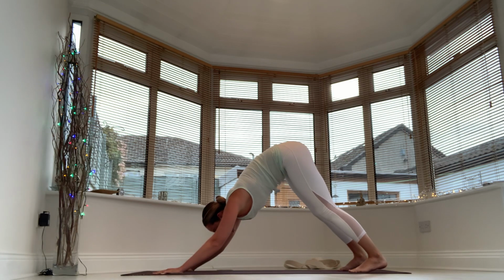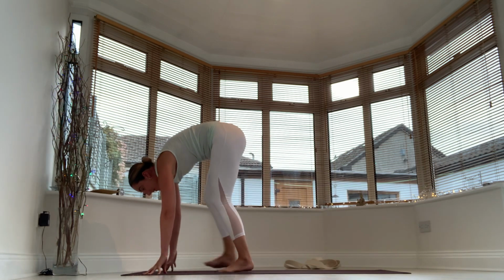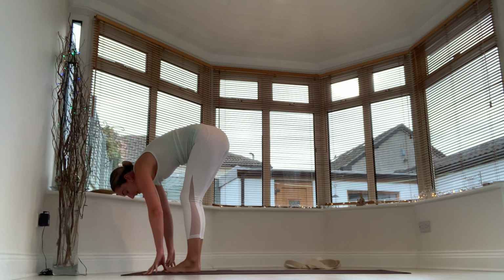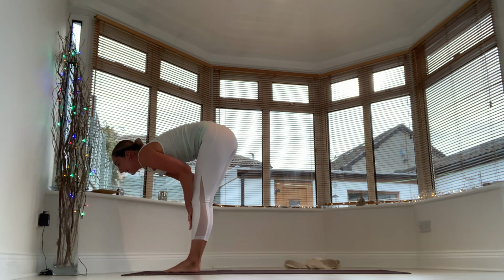And then look forward. We're going to walk up, but really plant the feet. So take your time, walking to the top. And we're going to bring our big toes to touch. And we'll just have a little gap in the heels. We're taking a big inhale to flop back. Look forward, or hands to legs.